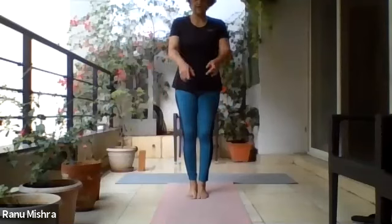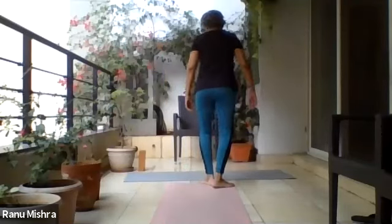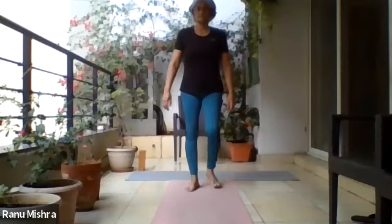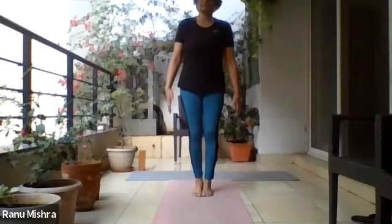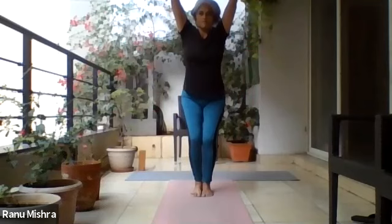Feet together. Stand on the edge of the mat. Come to Samasthiti. Feet together. Hands by the side of the body. Spread your toes back. Inhale. Bending your knees, raise your arms up.